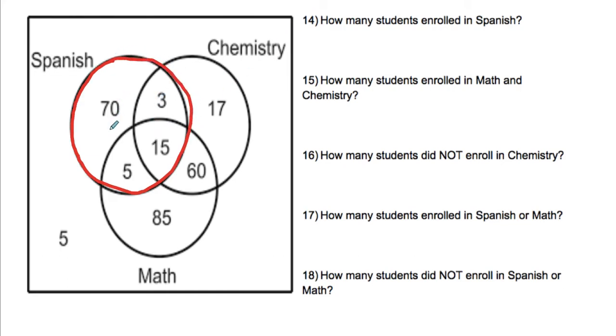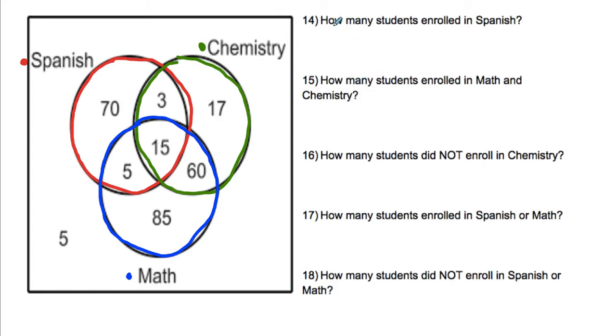All right, so we have 4 different groups of people. All right, if you're in this circle, you enrolled in chemistry. Okay, I'm going to color code that. And I'll do that here. And then let's see, I'll grab blue. If you're in this circle, you enrolled in math. Okay, so I'm going to kind of color code there. Okay, and obviously there's some overlap. Okay, so some people are in chemistry and math, some people are in all of them. We're going to talk about some of those specifically with these questions.